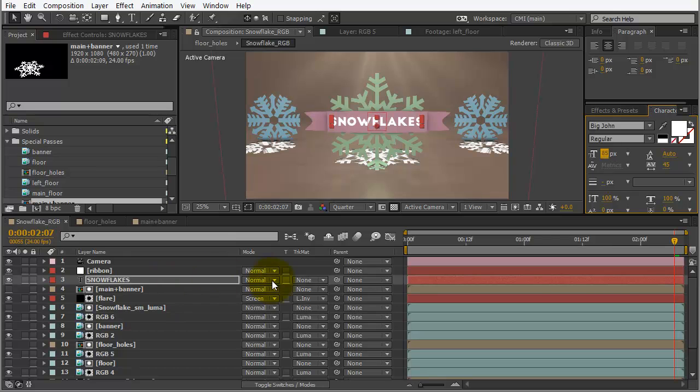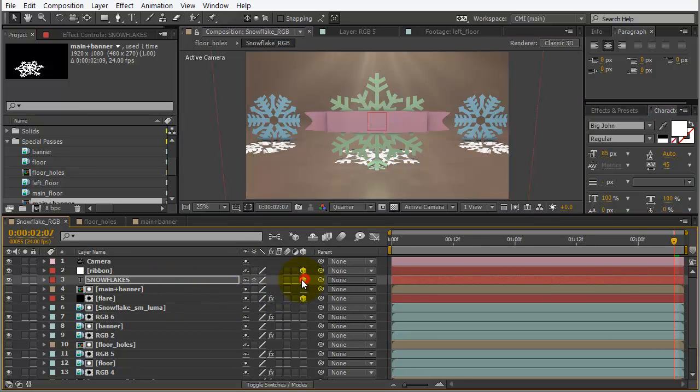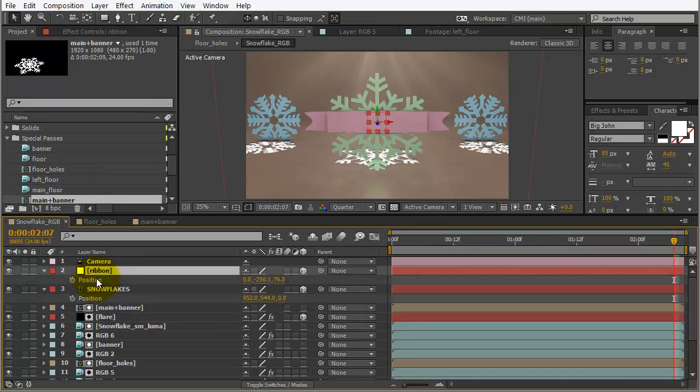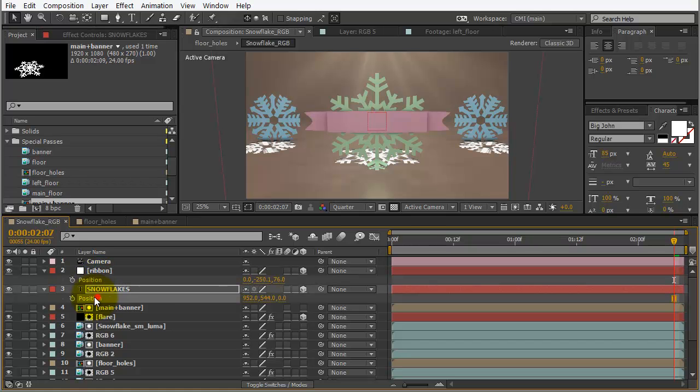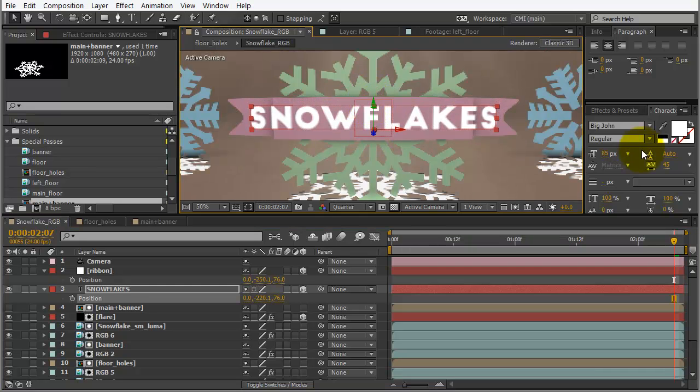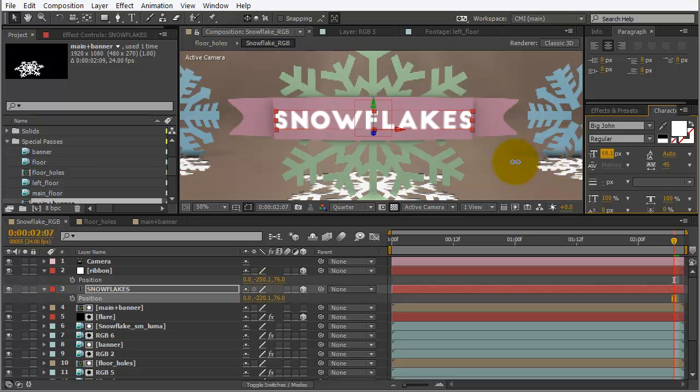So we can come in here and I'm going to hit F4, make it 3D, and on the position, I'm going to make sure that I copy the position of this ribbon. Paste it in here. Let's bring it into position, scale it down just a little bit.